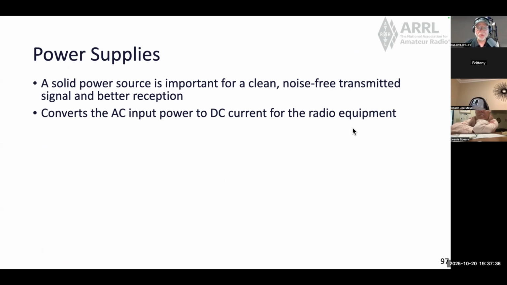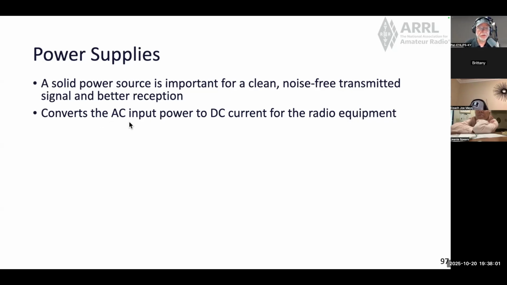Most radio equipment, with the exception of handhelds, is going to run on 12-volt power. If it's in a car, that voltage can jump up to 13.8 volts, but we commonly refer to it as 12 volt. So you're going to take a power supply and plug it into your household current.